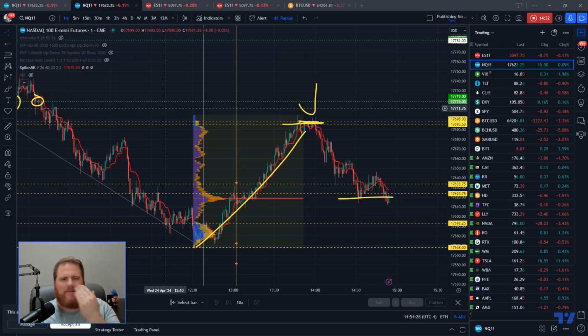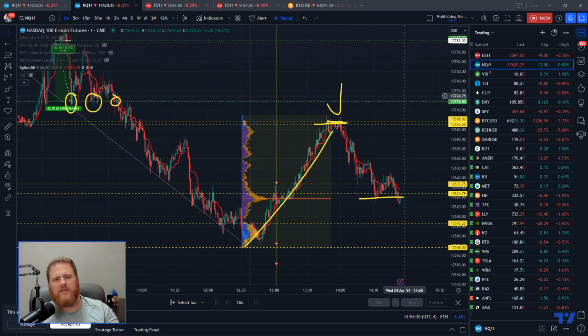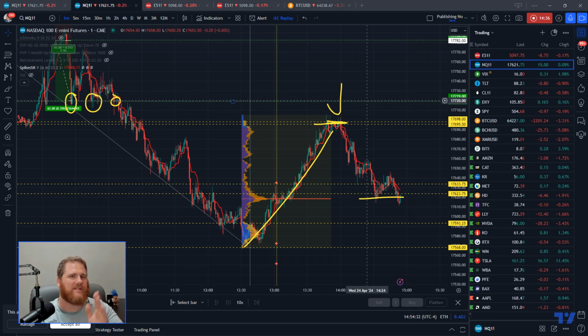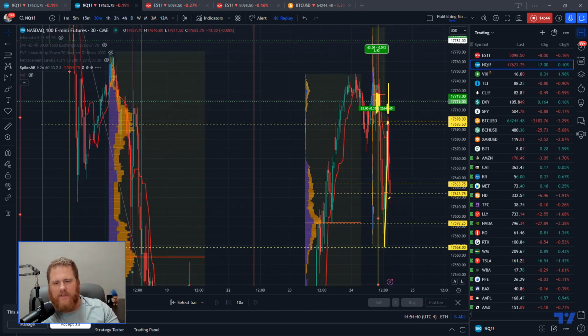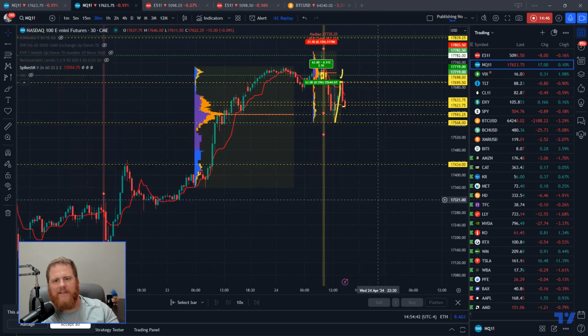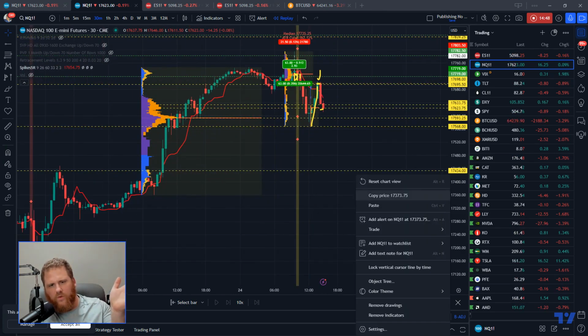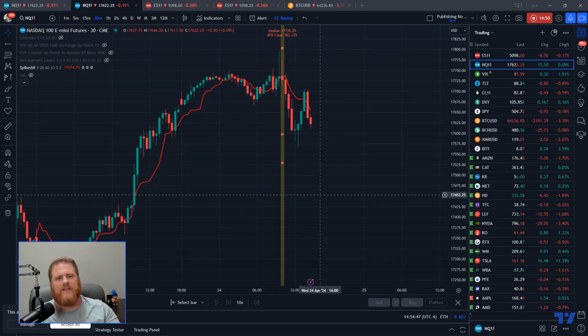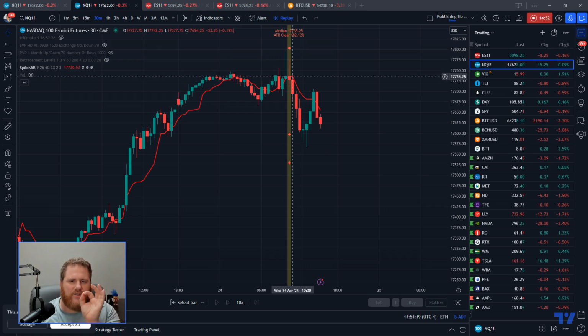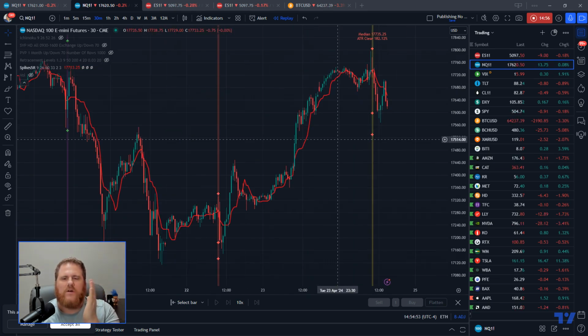Additionally, this kind of factors into my trading strategy that I've had for years, which is using spikes, as I call it. Spikes are where price shoots up. There's a false breakout, gets everyone thinking it's going one direction, and then it goes the other way. And what ends up happening is this day today actually set up a spike here on the open.